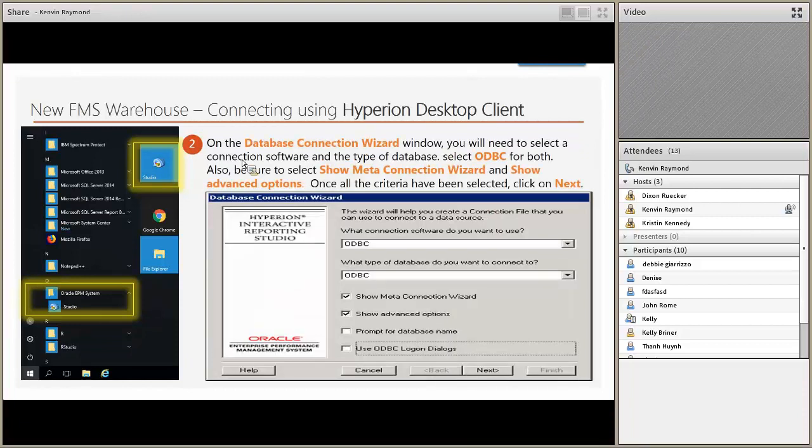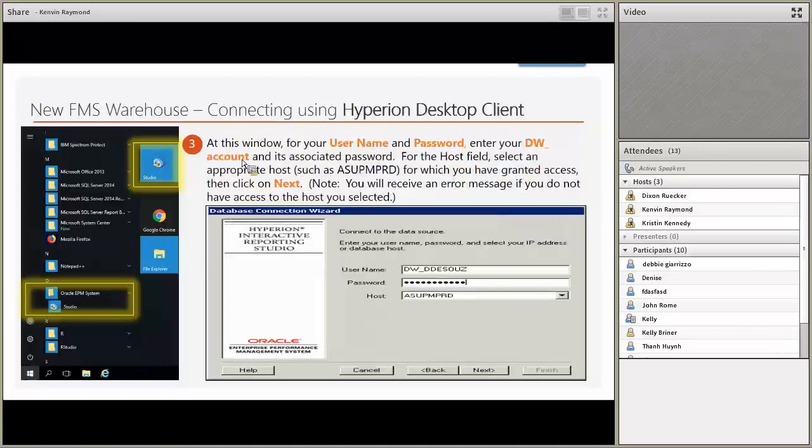The next pop-up would just be what connection software do you want to use. Like I said, the terminology would be ODBC connection. What type of database do you want to connect to? Same thing, ODBC connection. And then choosing the first two prompts, which are Show Meta Connection Wizard and Show Advanced Options. And then click Next. In this pop-up, you would just use your login information.